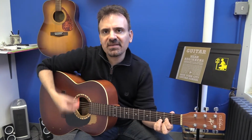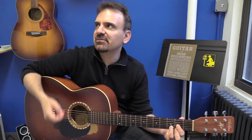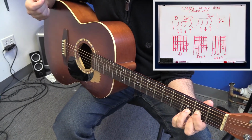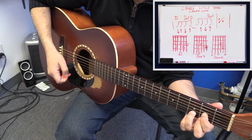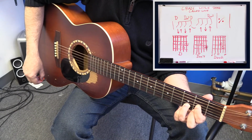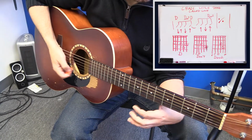Down, up, down on the D sus 4, and then back to the D, taking your pinky off on the upstroke. Down, up, down, up. That's the first half. For the second half, we're going to come up with an upstroke on the D, and a downstroke, and then an upstroke on the D sus 2.